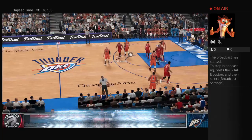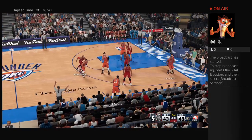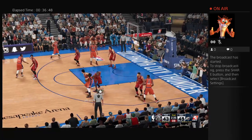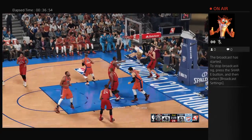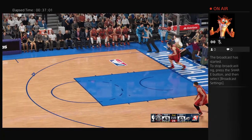Dion Waiters checked in for Oklahoma City. And then for Toronto, Biyombo has checked in for Jonas Valanciunas. And it's Powell in for DeMarre Carroll. Morrow the pass to Kanter. First shot, first basket. He's out of the blocks fast. That's a heads-up play there on offense. The pump fake cleared the way for the nice layup.